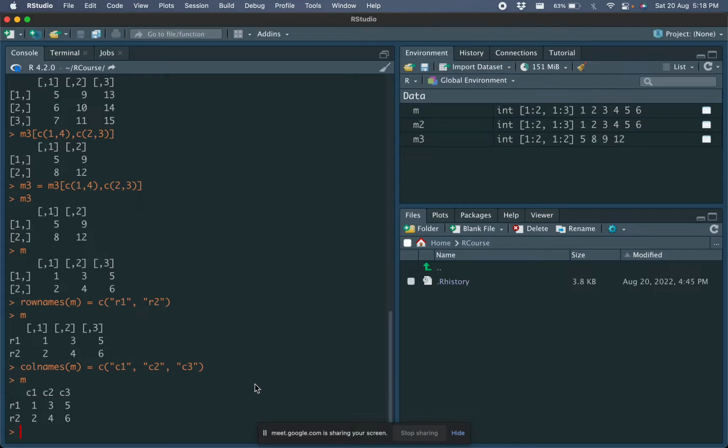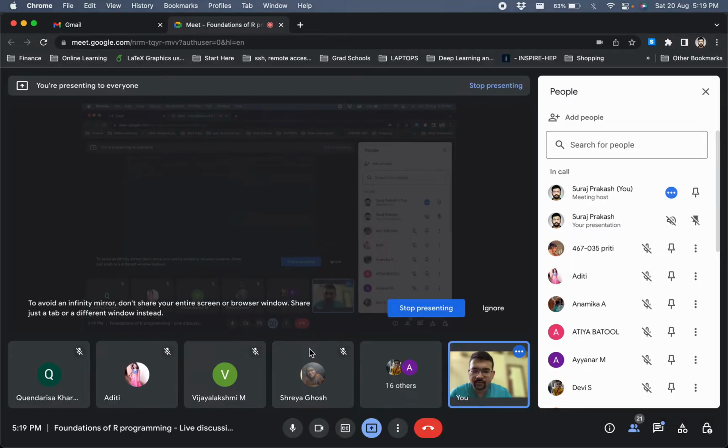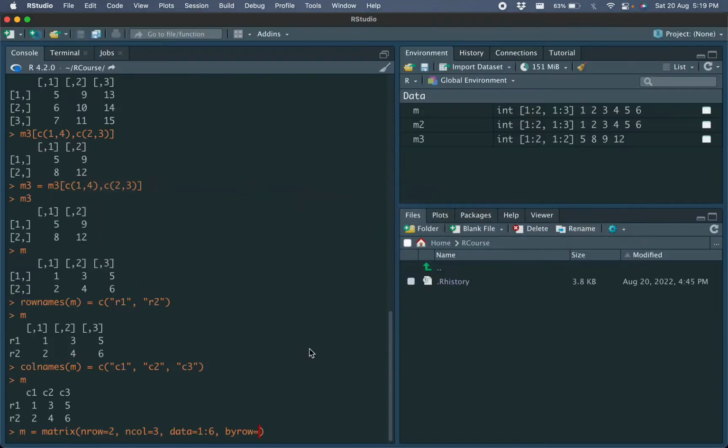Now one more thing related to this, as we have seen, automatically R fills in the data column wise. But what if I want to change that? So let's say, going back to the definition for M, if we wanted these numbers to be filled in row wise, what we would do is we'll just set this byrow equals TRUE.